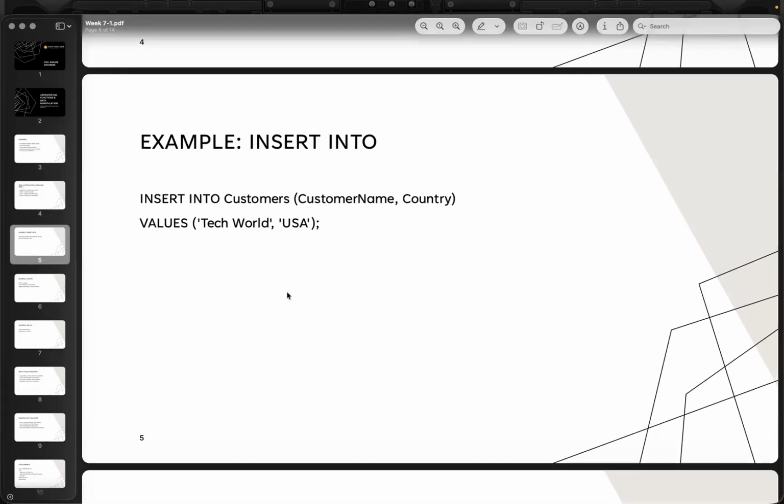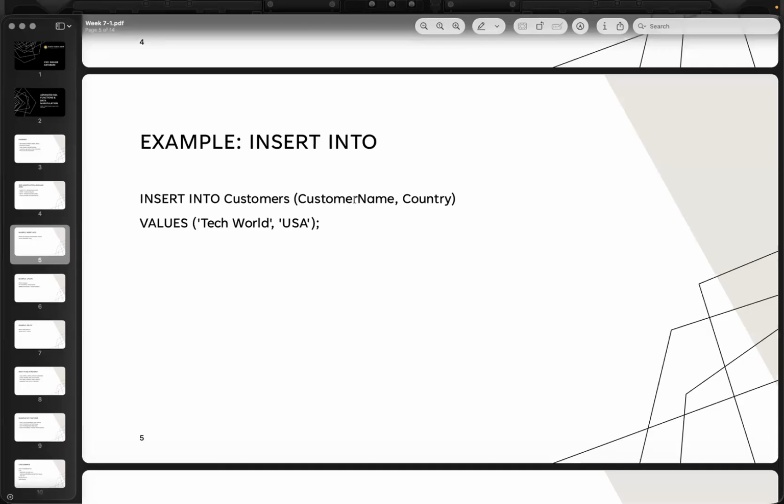If we need to insert a record, remember INSERT INTO is a keyword, and then we put the table name. Right here, we give a bracket, and inside the bracket will be the attributes, which means all the column names. The column names can be in the same order as the original columns, like you can see on the table, or you can reorder them.